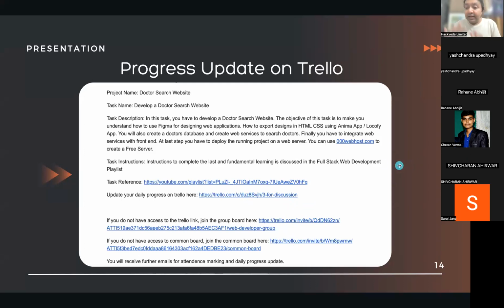Do not update here and there on Trello, because if you are not updating on the right card, you are not going to be scored, and it is your loss. So make sure you make minimal mistakes during this internship. Consider yourself as hired, consider yourself a team member, a professional team member who is very responsible in following the system and getting things done. This is what we expect from you.